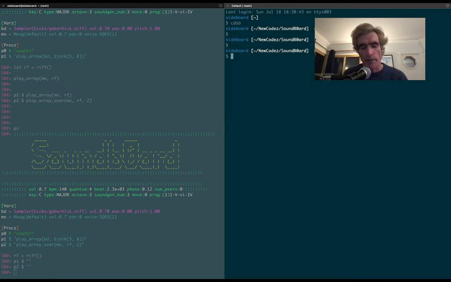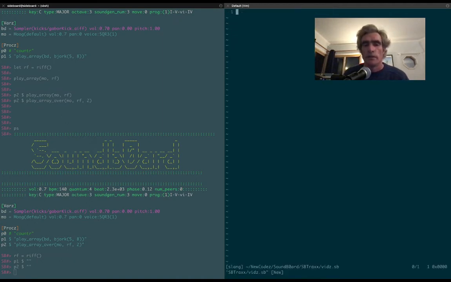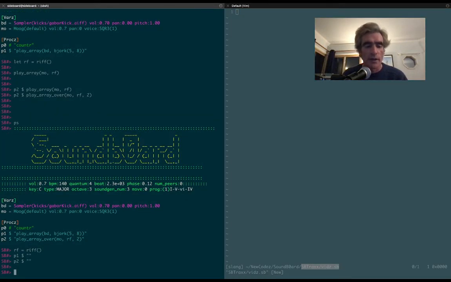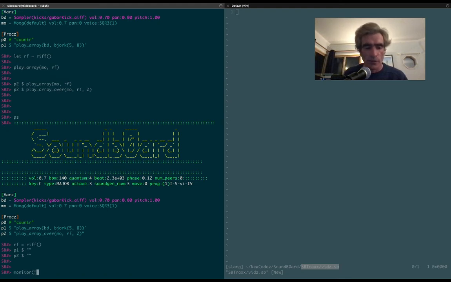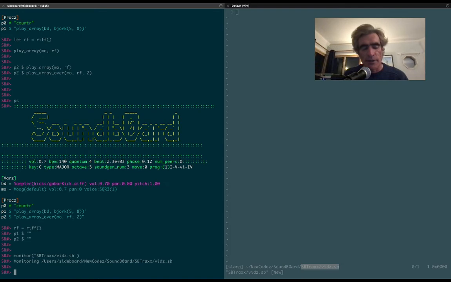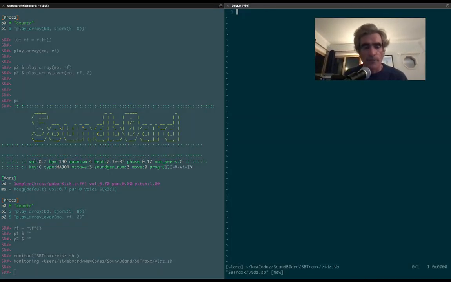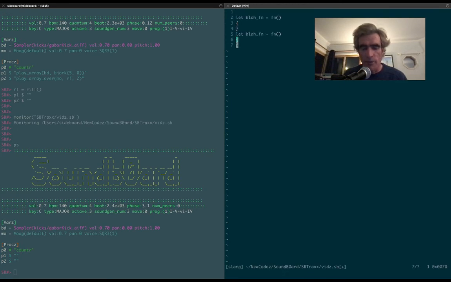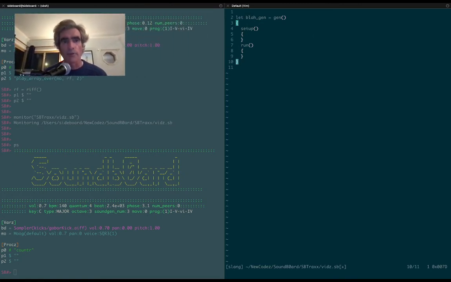So, to make it more interesting, it gets a bit hard programming just from the command line there. So I came up with a way of doing what we call generators. So the new file I've created .sb under this particular sb tracks directory. I'm going to monitor that file, and anytime I save this file, it's going to reload that. So in here, we talk about process. Something else I came up with here is a shortcut for creating functions, but we want a different shortcut. Let me see if you can still see. I'm going to move my video over here for the moment.